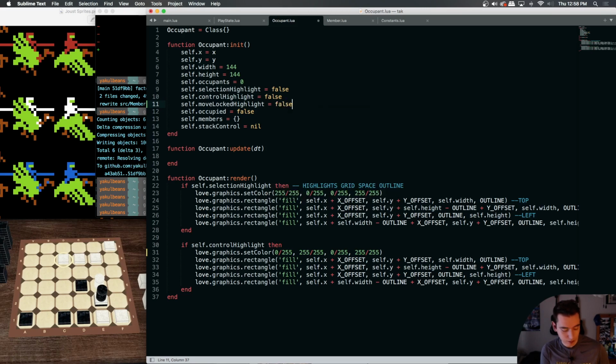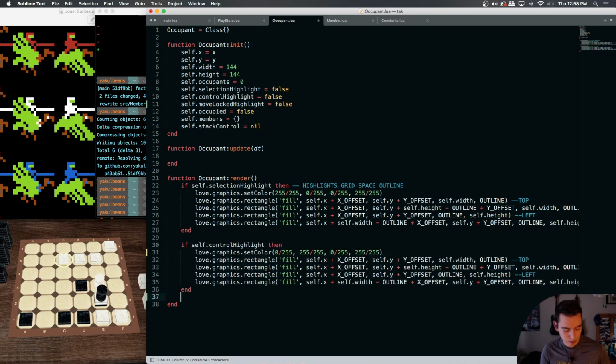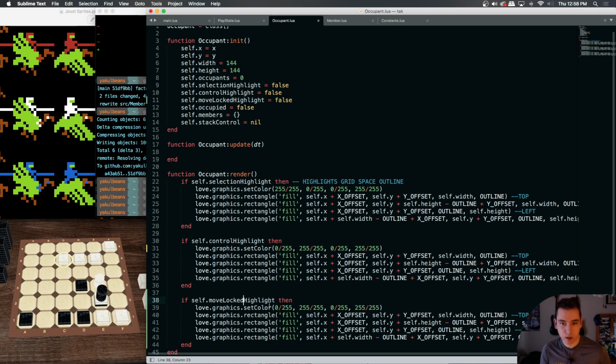Set it, initialize it to false, and then if our move locked highlight is true, then we're going to set that green to be, what if we do this like half opacity or something.